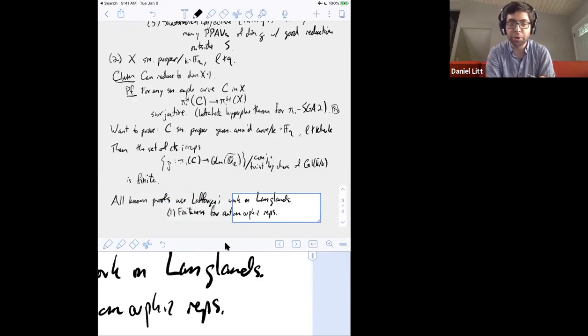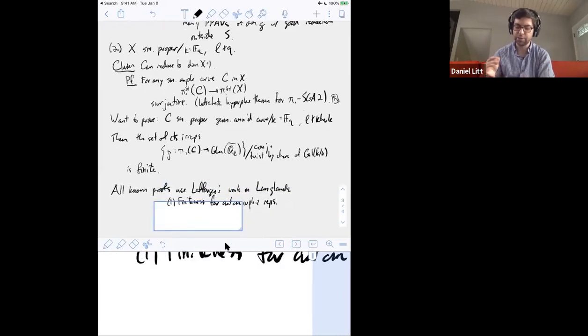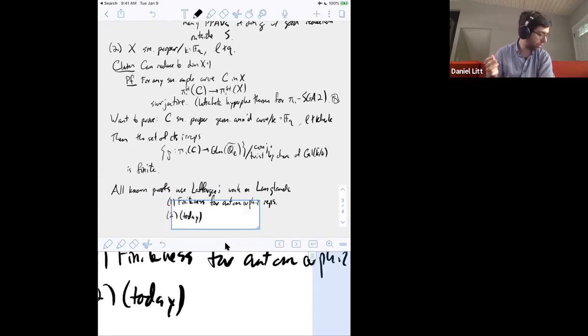And I don't know a lot about automorphic representations, but my understanding is that such finiteness theorems are maybe not incredibly hard, although they're certainly not trivial. Okay, so the proof we're going to give today is a different proof, which as far as I know is actually not in the literature. It's sort of only alluded to in a remark of this Esnault and Kerz paper, and it's a proof via sphere packing.